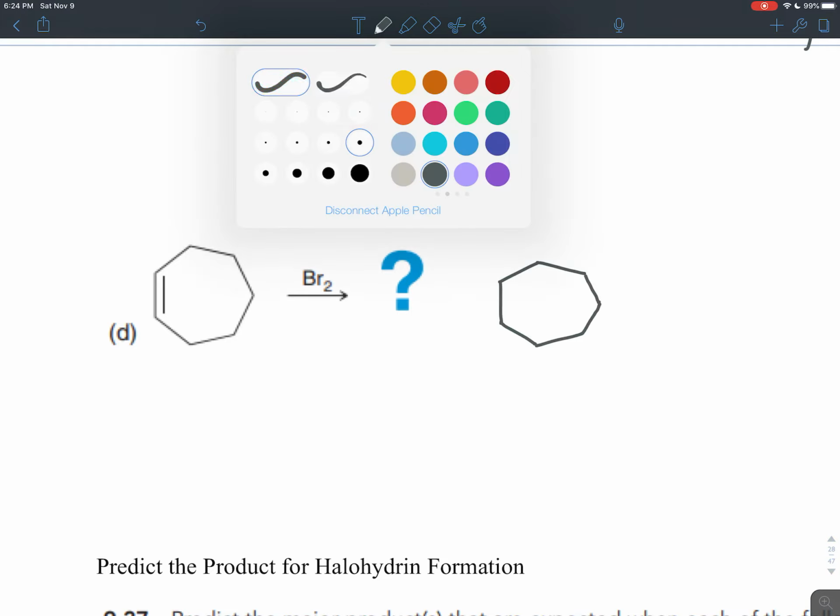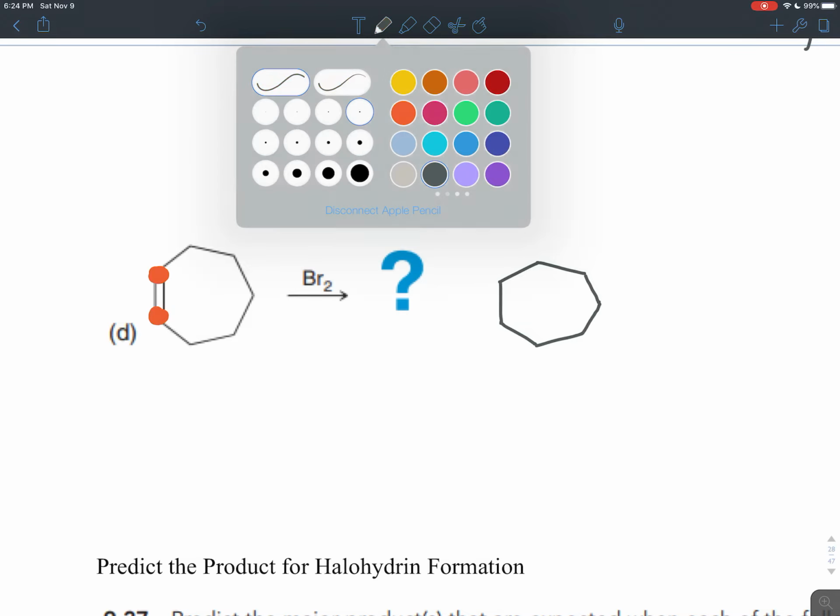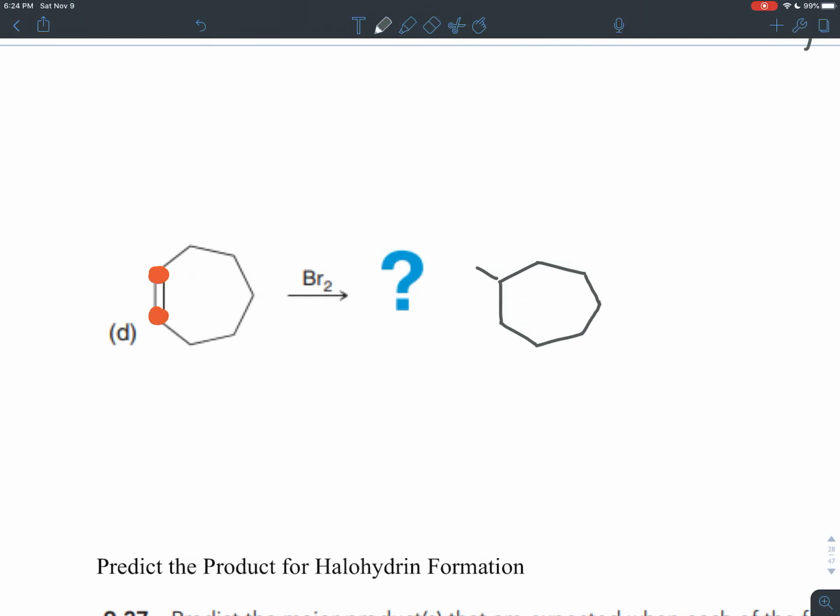The 2 atoms that were in the pi bond, those 2 carbons, that's where we're going to be adding the bromine. So we'll have one bromine pointing in one direction, let's say coming out at us, and the other bromine will have to be pointing in the opposite direction because they add anti to each other. Because the bromide ion has to attack on the opposite side of the double bond as the bromonium ion because the bromines are so big and bulky, as we explained in the previous video. So that's one of your products.